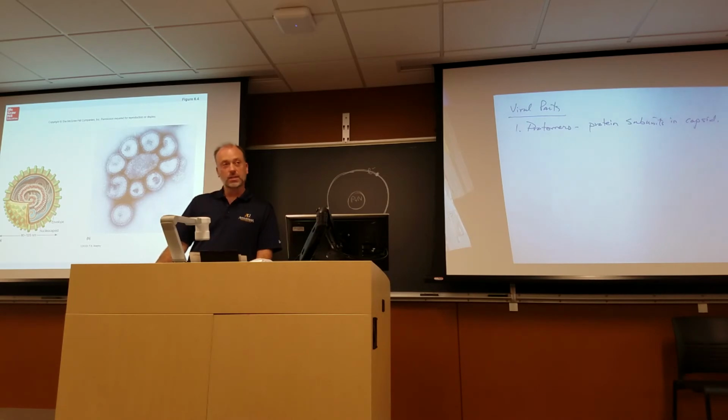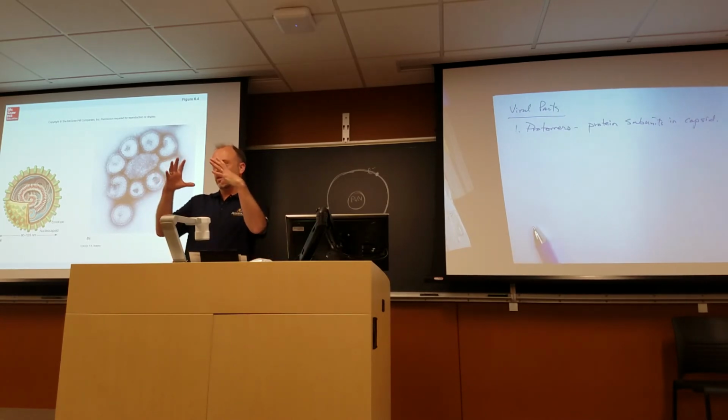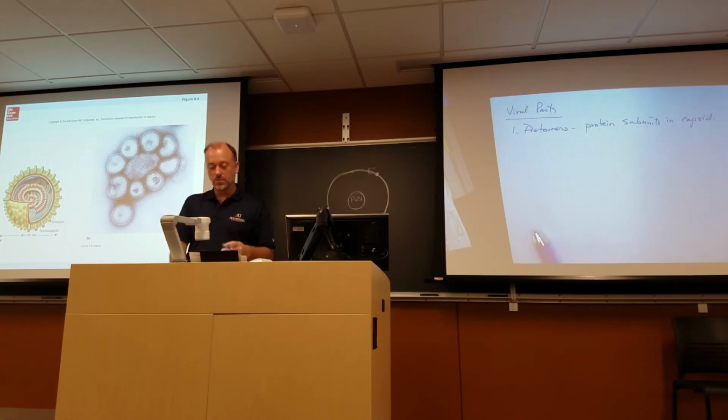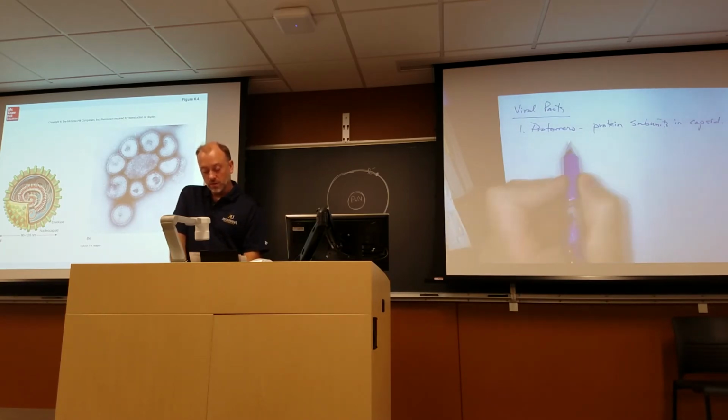And the reason for that is conservation of genetic material. The protomers are going together to make a protective structure. And one of the things about the viruses that we'll talk about is how small their genomes are and how efficient they have to be with their genomes. So they could have a whole bunch of different examples of protomers that put it all together, but they get away with as little as they can so they can save their genetic material. One of the really cool things about them is that they self-assemble to make the capsid.